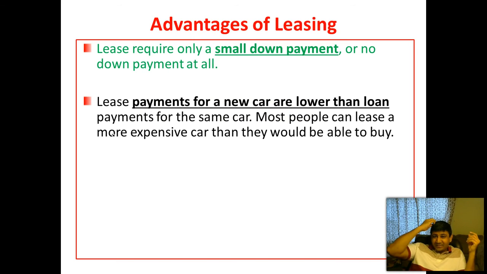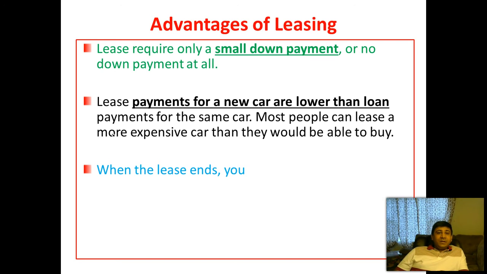Sometimes significantly lower. So basically, you don't need to worry about whether you can afford it or not. You can drive away with a Cadillac or BMW, even if it's not in your price range, because the payments are low for leasing. So most people can lease a more expensive car than what they would be able to buy in reality.